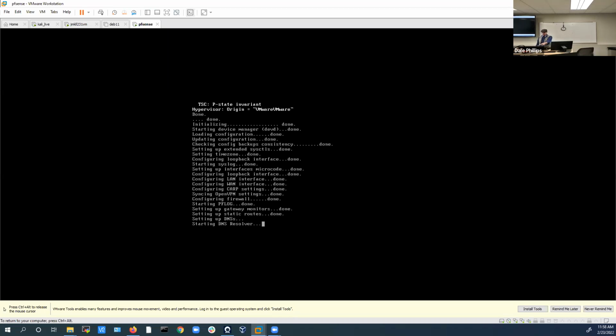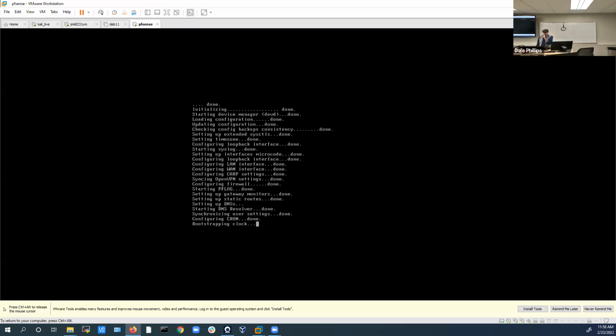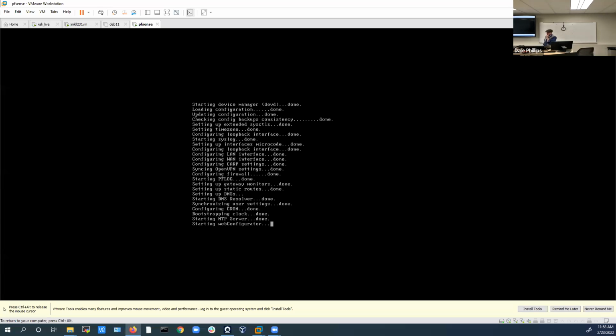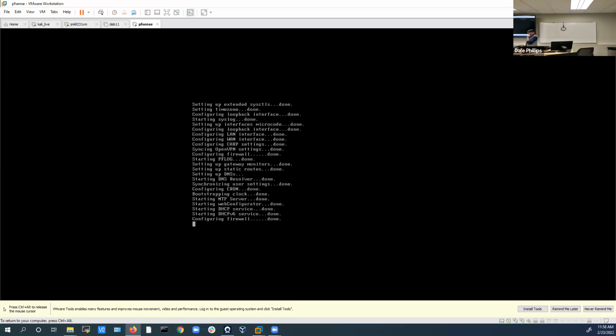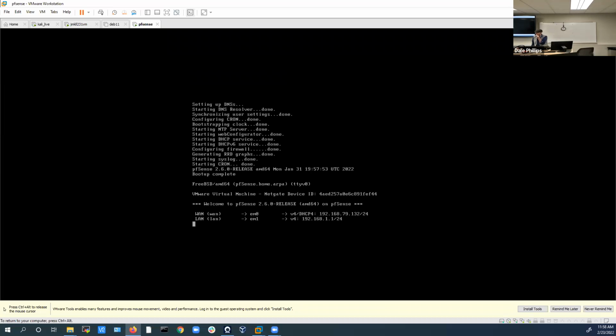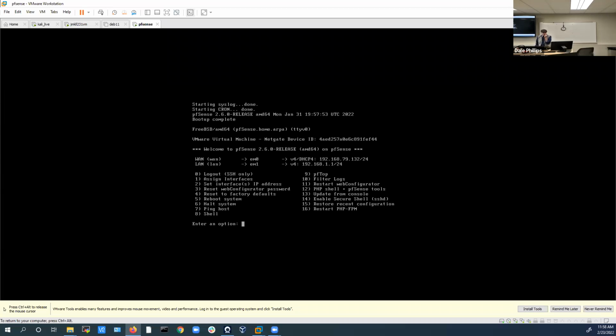So it's loading up all kinds of cool stuff: gateway monitors, static routes, cron job, it's nice. DNS resolvers. When it says clock, you're usually using NTP, the Network Time Protocol. Okay, there it is. We'll leave it there.